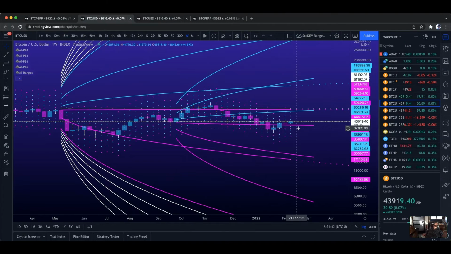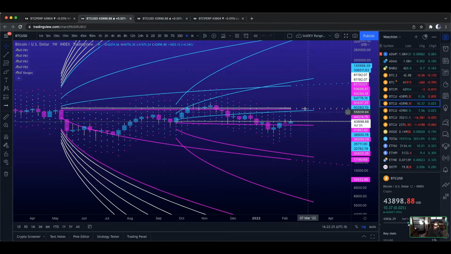But where are we, right? 3 weeks in a row hanging out right below the mean of the projection from the 41K low. That's where we're hanging out right now. Bitcoin's bumping its head against this mean. When we close a weekly candle above the mean of that projection, we're going to fly up to the top side of the 68.3. It's about 56K going into next week, right at about just a tick below 56.6. Okay. That'll wake some people up.